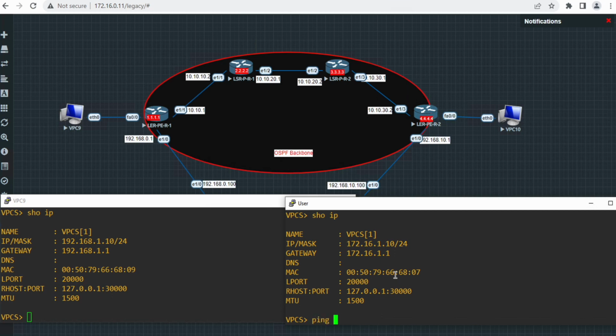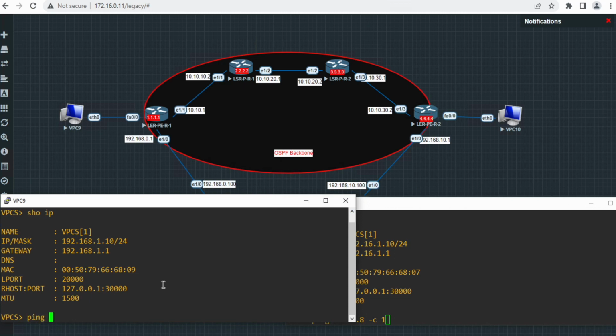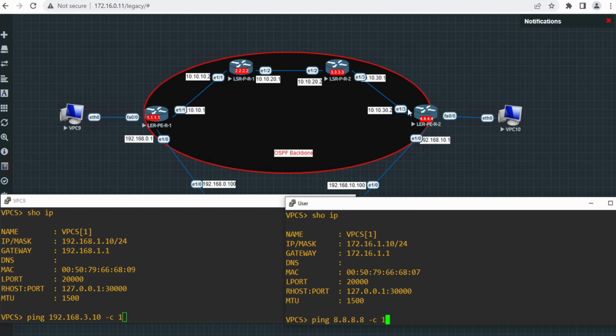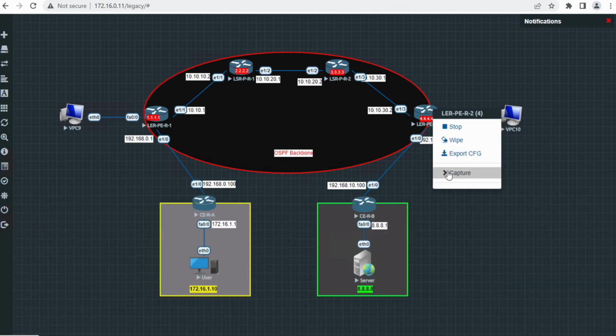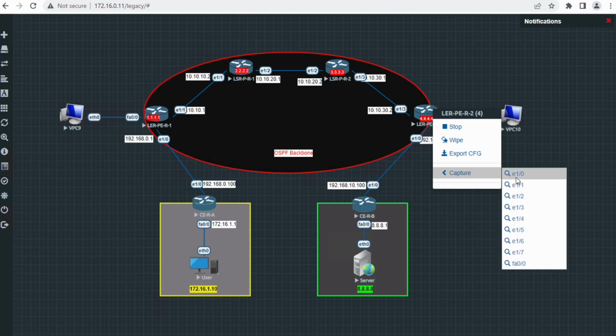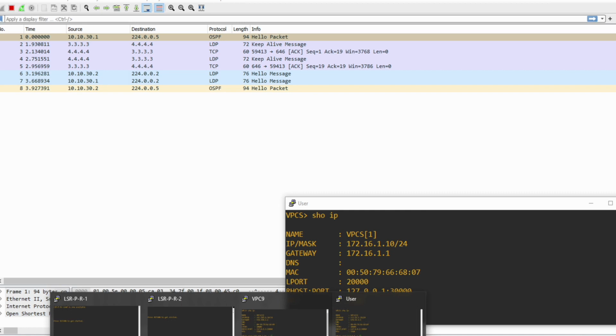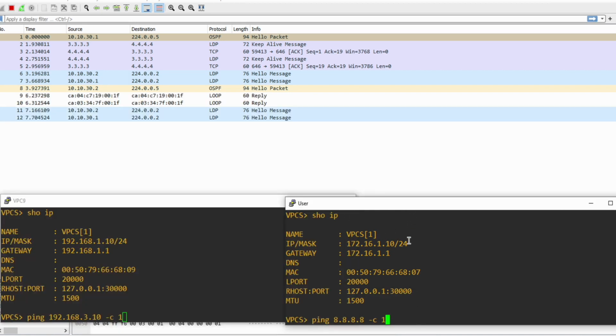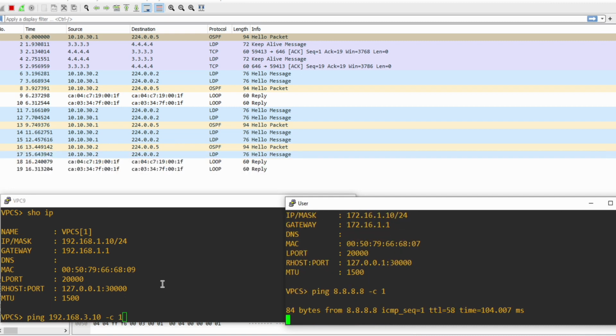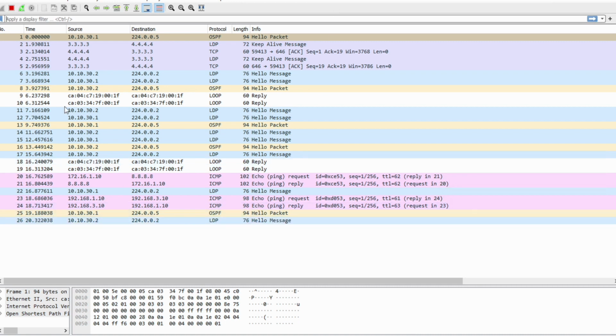Let me show you. ping 8.8.8.8 -c 1. In the same way I will ping the IP packet destination, 192.168.3.10 -c 1. But before that I will capture on this interface, this 1/3 interface, so that I can see what kind of packet is coming, as I have explained, whether it is true or not. I might tell you the wrong thing. So on the right hand side I want to ping 8.8.8.8, which is the MPLS destination, and this is the IP packet. Let me ping one packet from each and see.